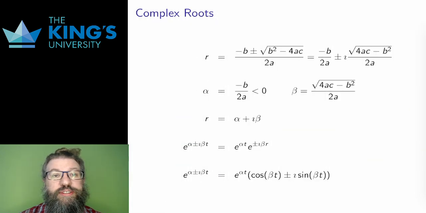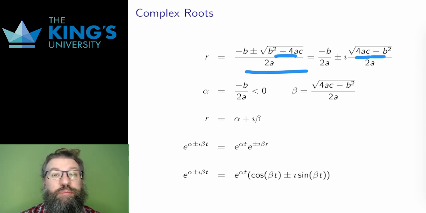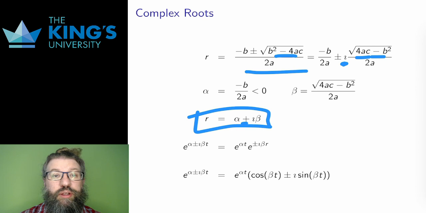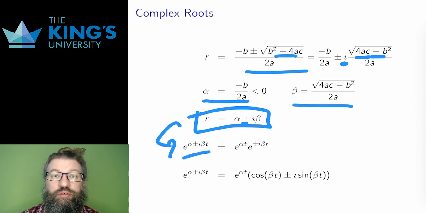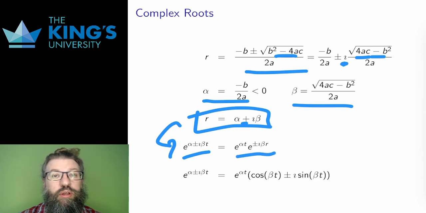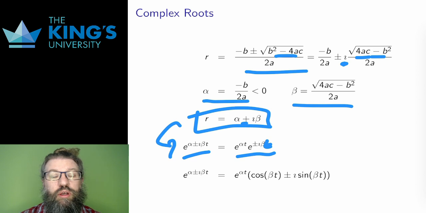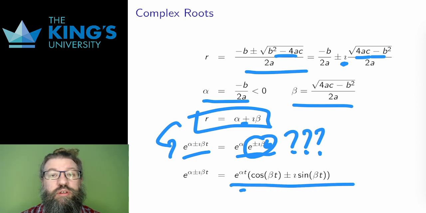Finally, I need to talk about the complex roots. In the setup of the quadratic equation for complex roots, b squared minus 4ac is negative. Multiplying by negative 1 gives 4ac minus b squared, which is positive. I can factor negative 1 out of the square root, and the square root of negative 1 is i, the special complex number. So the roots can be written as r equals alpha plus or minus i beta, where alpha and beta are expressions in the original coefficients. The roots become exponential coefficients — I'm guessing that e^(rt) is a solution — and I can use the laws of exponents to split this up. I get e^(alpha t), which is exponential decay if all the coefficients are positive, since alpha is less than zero. But then the second part is a complex exponent, and for that I use Euler's formula. Complex exponentials turn into sine and cosine.